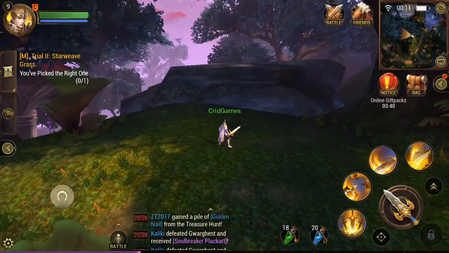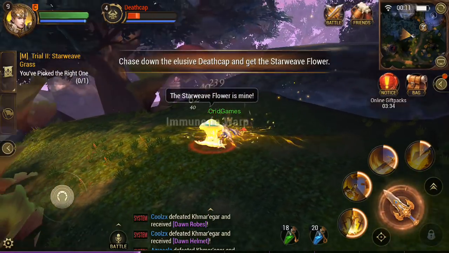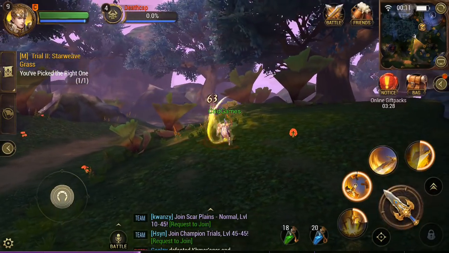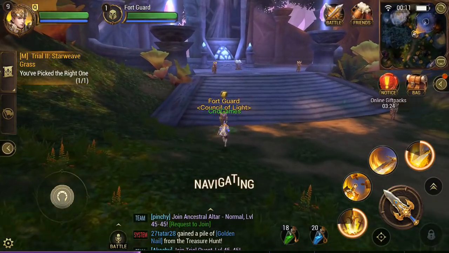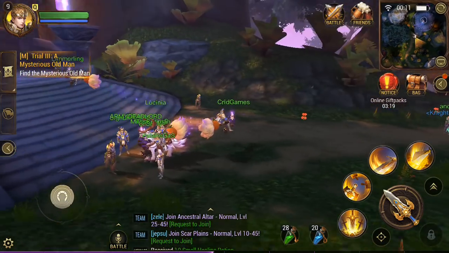I'm going to skip that. It's just a dryad flying over or whatever it is, a death cap, I mean. Really smash this and done. Come on, come on, come on. Kill it. It's gone. Okay. Go over here. Just complete this bit quickly. Okay. And now let's accept and find the old man.